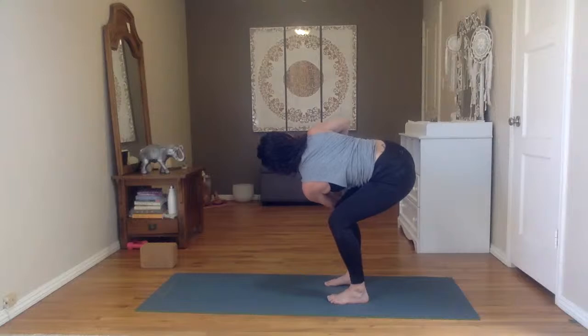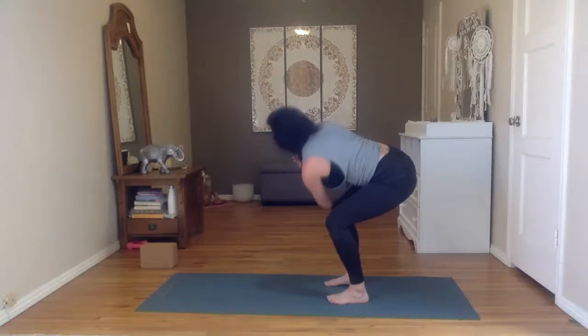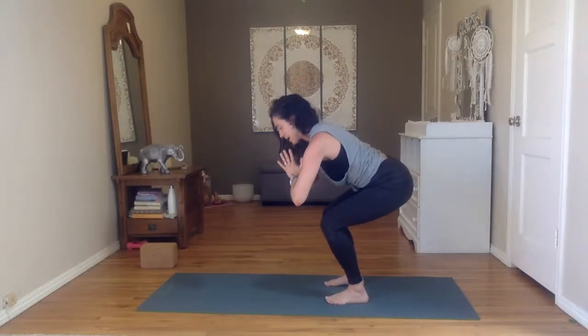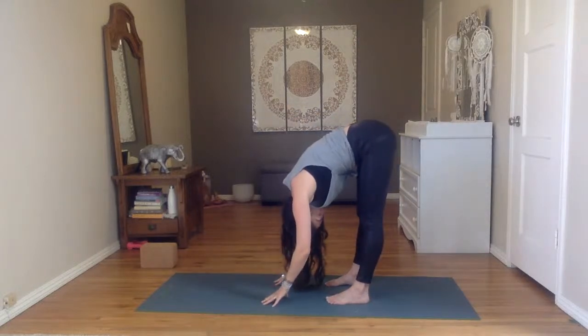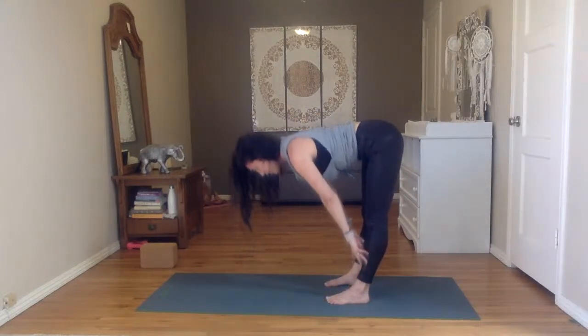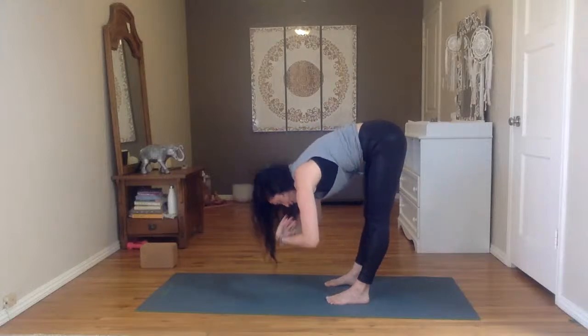Taking a deep breath in here. Exhale, releasing back to center, chair pose. Inhaling here at center. On the exhale, we'll straighten the legs, diving forward. Inhale, halfway flat back. Exhale, fold.